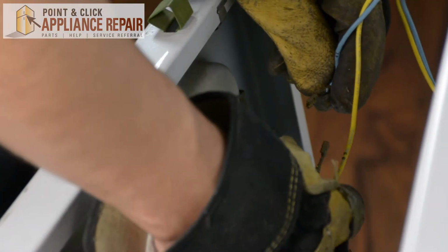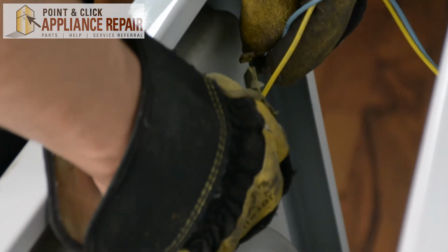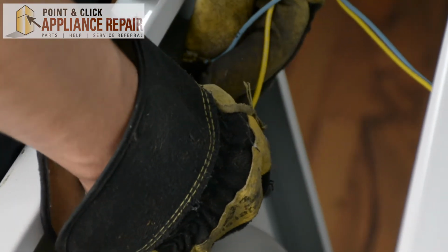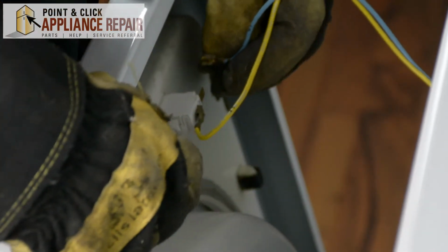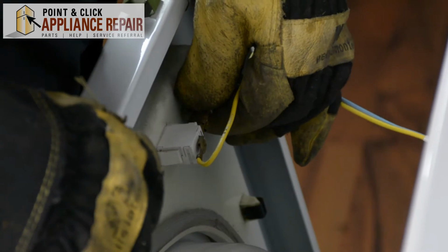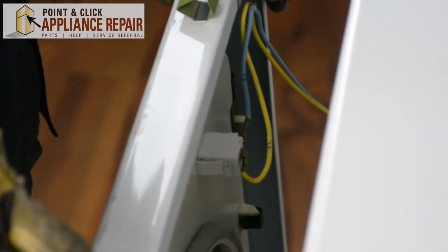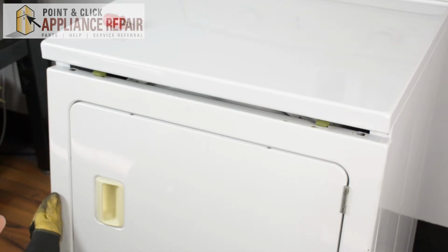So we're just going to make sure that we've got the wires in the same arrangement that they were before. Yellow goes on this side, and the blue one goes on this side. Okay. Now go back to the front. And now we're going to want to put the front panel back in place.